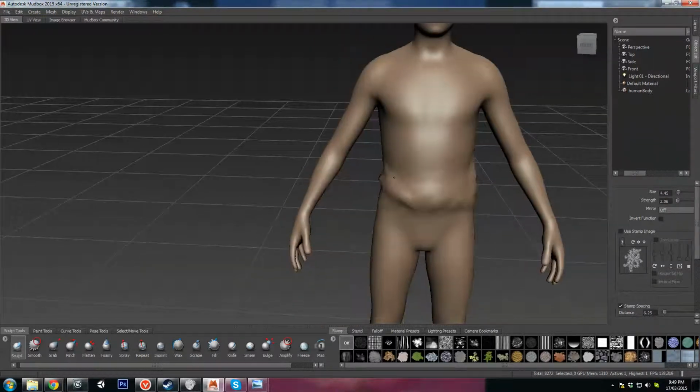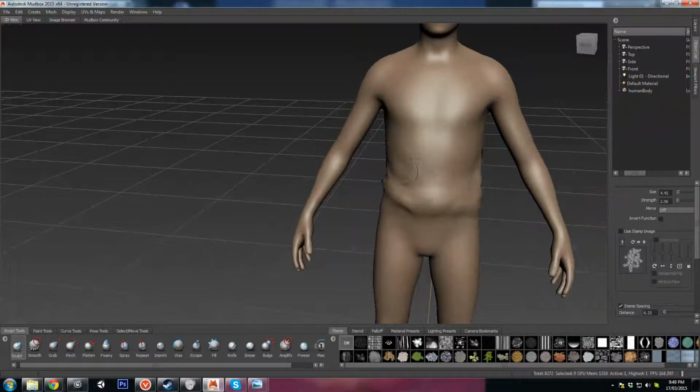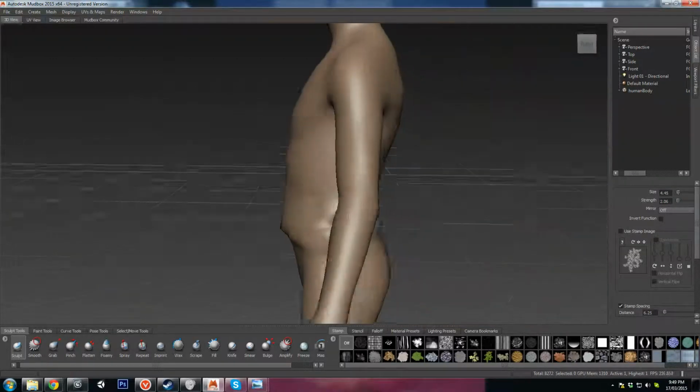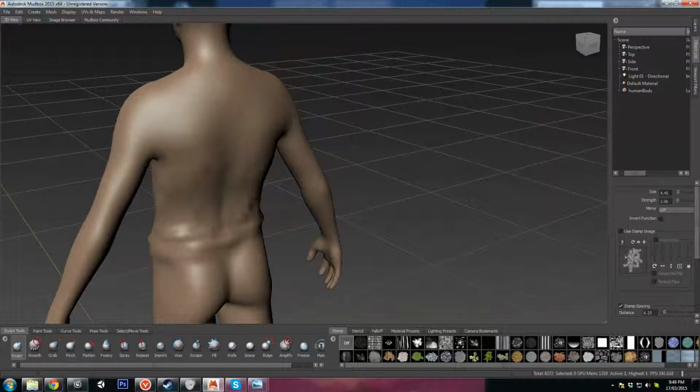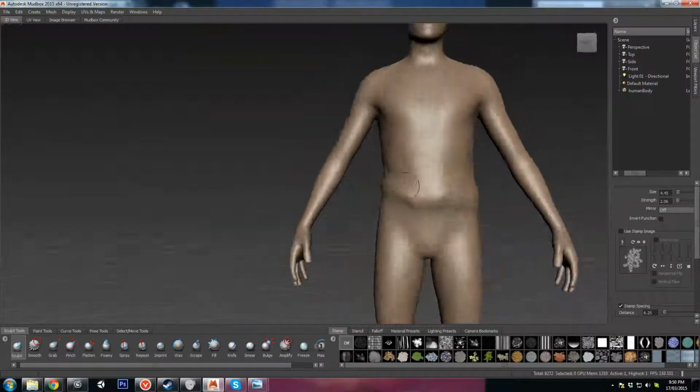Alright, so just something like that. There we go. I'm going to keep the chest as it is because your chest sticks out more, or at least my dude's chest sticks out more than his belly does. So it's going to hang off his chest as opposed to the other way around.